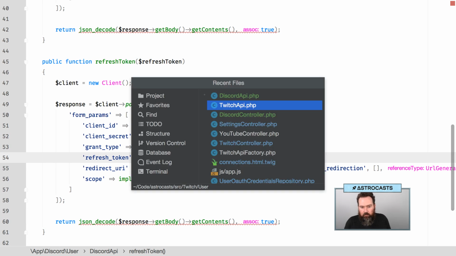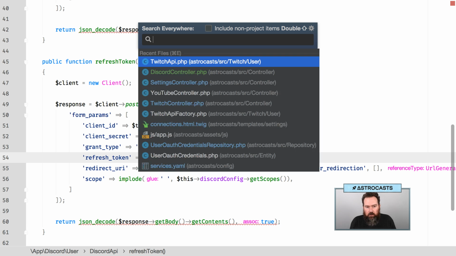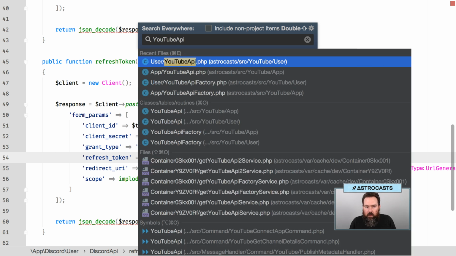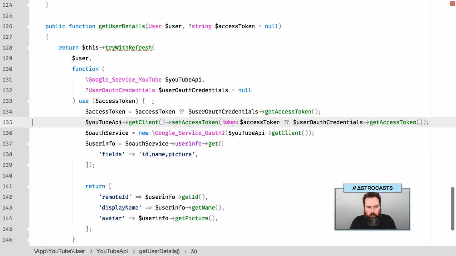Let's see if I can pull up the YouTube factory here, our YouTube API. Yeah, so getting this user info value out, trying to figure out the right set of services to create or the right objects, and then calling the right values. So I had to call user info with these fields. Otherwise, I didn't get the right information.